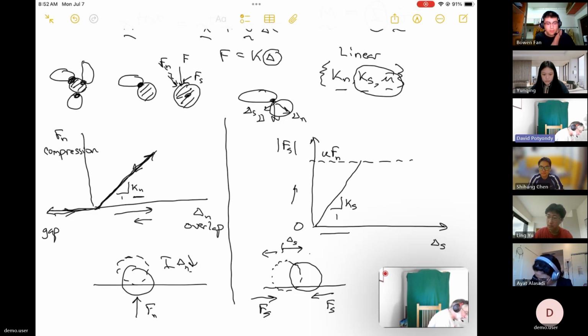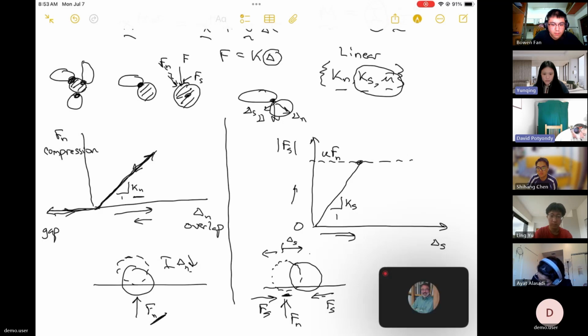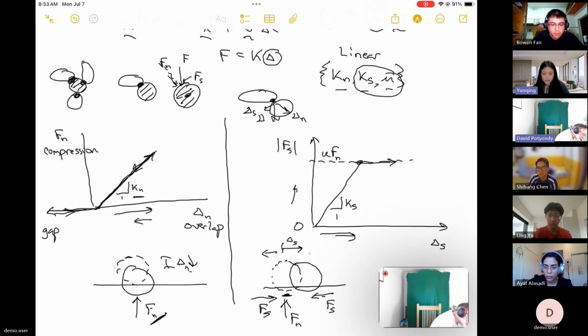So the normal force, right, there is going to be a normal force potentially acting on this. And that's actually, if you look carefully, I drew this, there's overlap here. So if I draw the whole system, it actually has Fn acting, and now I'm making it move, so Fs is building up. Okay, so this is giving us the sliding limit. And so if I keep moving it in the shear direction, it reaches this limit, and now it just stays there, no matter how much I do it.